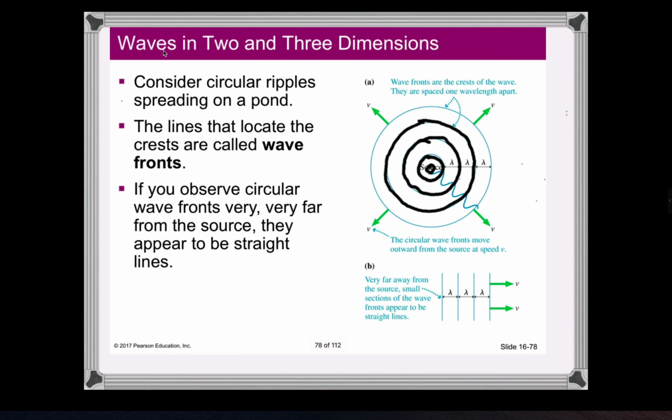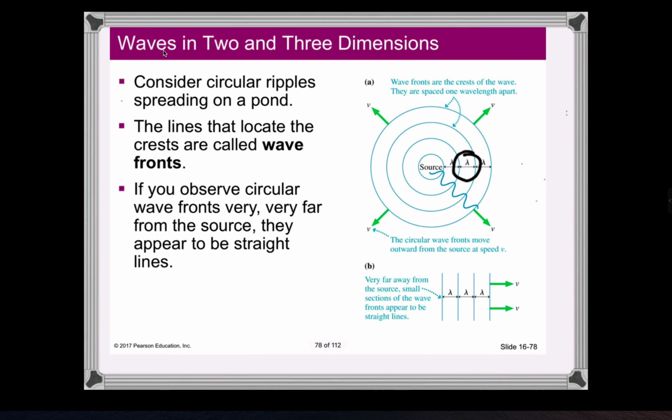When you take a picture, there are some points that are going to be higher and other points that are going to be lower than the average surface of the water, and these lines represent the location of the highest points, or the crests of the waves. The distance between one crest and the next one is represented here with the letter lambda, which, as you learned before, is the wavelength of the wave.